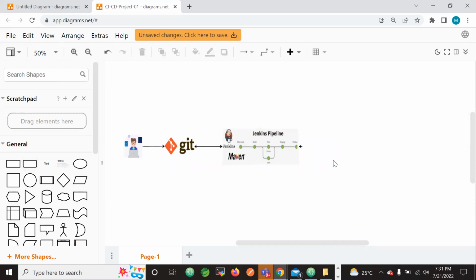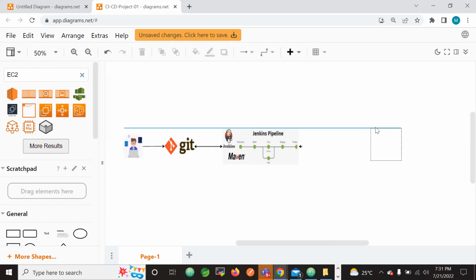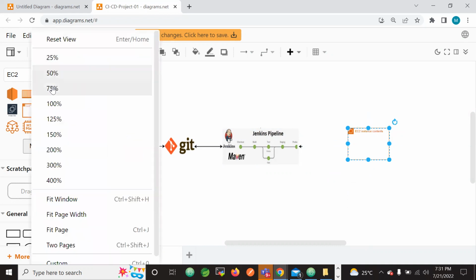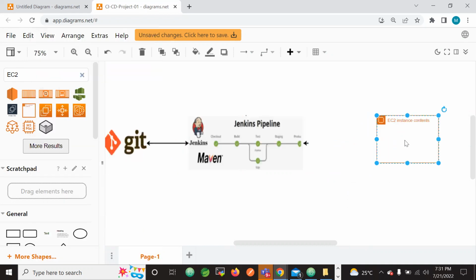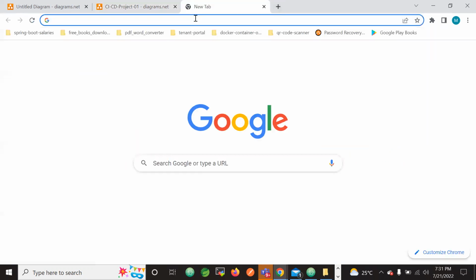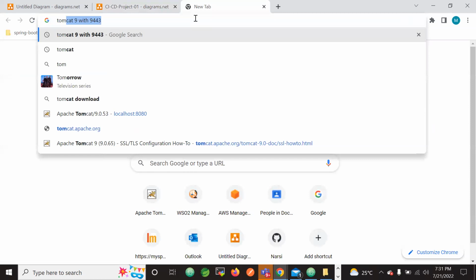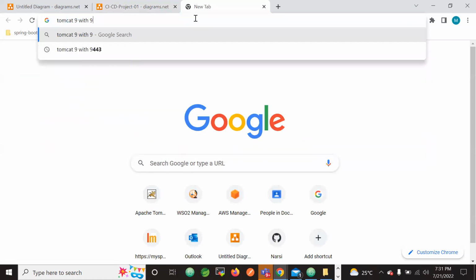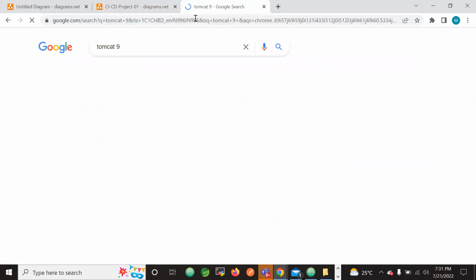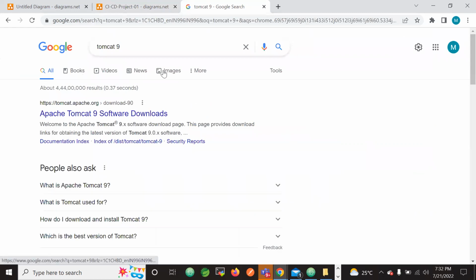Let us take one more EC2 machine. In this EC2 machine, let us set up Tomcat. Let me look for Tomcat 9, or an application server in general.